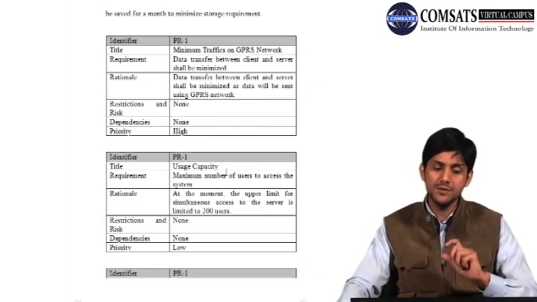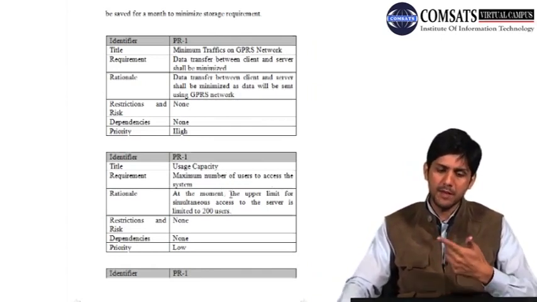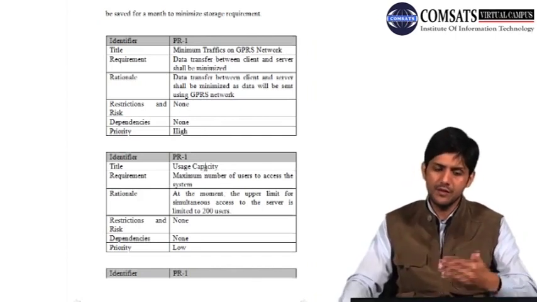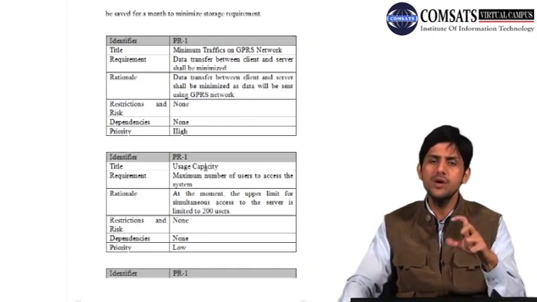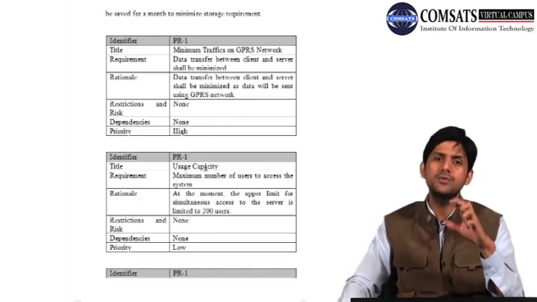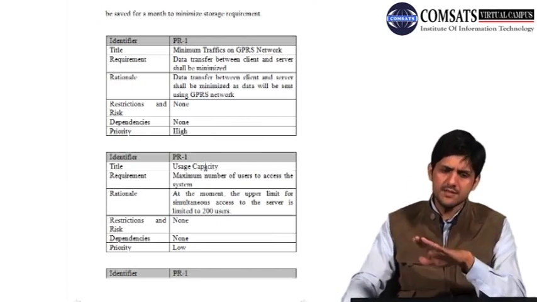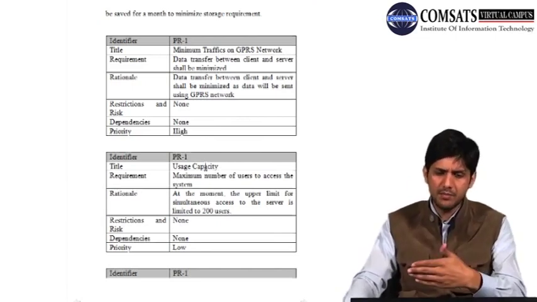Then the second requirement was usage capacity. So we are mentioning the maximum number of users that can access the server at one time. So we've also assigned a limit to it. We said it should be able to support 200 users trying to access the server at any given time. So this is how non-functional requirements are mentioned.